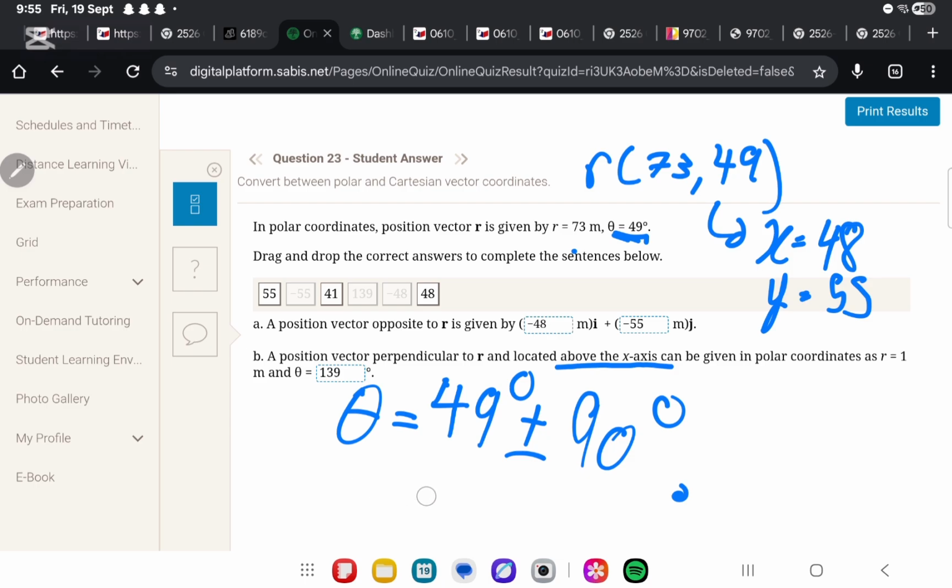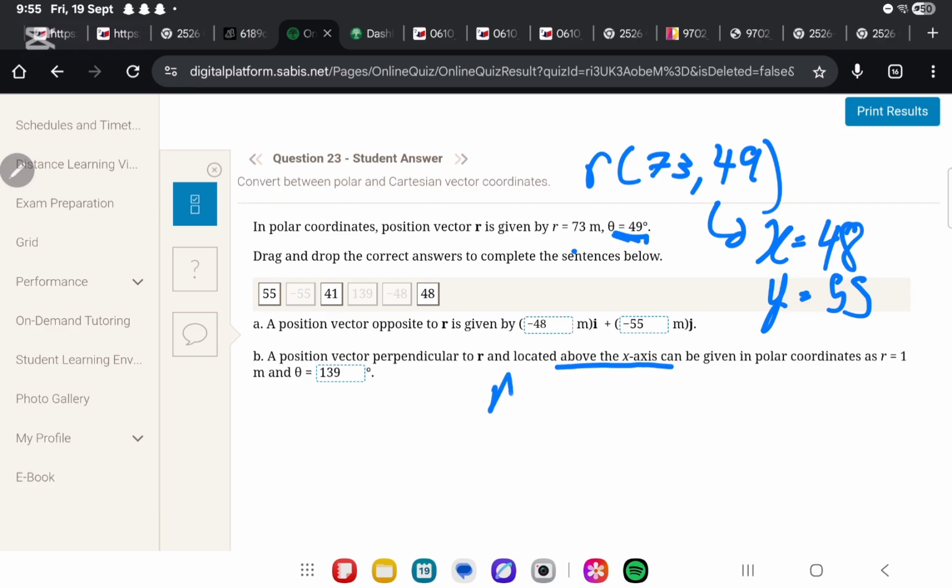If you didn't understand, I will give you a quick recap. My initial angle is 49 degrees, right? So I have a vector like this, going 49 degrees from here. Now that this is clear, I can have a vector perpendicular to it, so it makes 90 degrees. However, we don't know the direction. It could be like this as its arrow, or it could be this as its arrow. They both make 90 degrees. They're both perpendicular to each other, but they're completely opposite directions. They're the same magnitude, but again, completely opposite directions. So you don't know which is which.